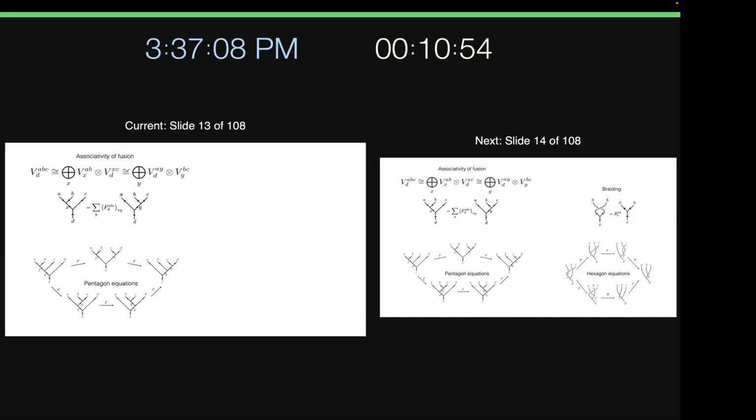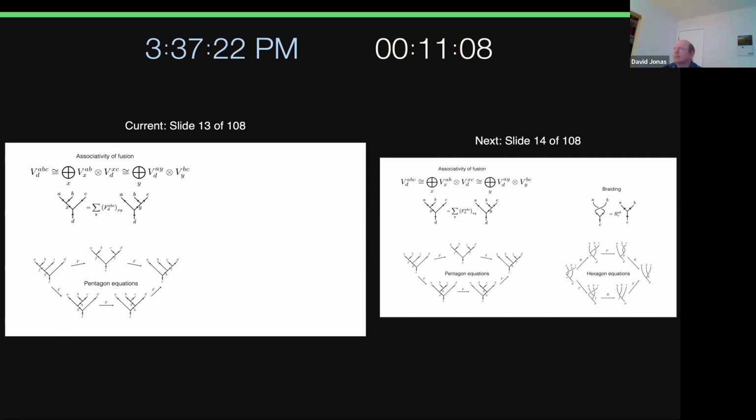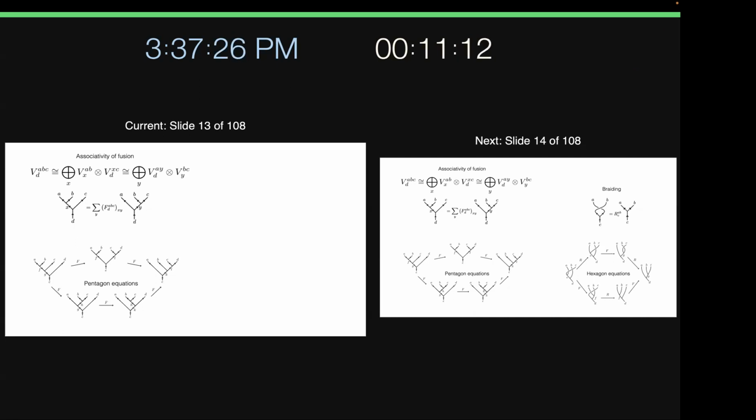Okay. All right, so the next piece of data to consider is the F symbol. If we look at the top left, we have a vector space whose external labels are A, B, C, and D. Via those trivalent junctions, we see that we can decompose it in 2 distinct ways. And those 2 distinct ways should give good bases for that vector space. On the left side, we've decomposed the fusion space of A, B, C, and D through this channel X. And on the right side, we've decomposed the fusion space A, B, C, D through the channel Y. If we take the direct sum over X and Y, we find isomorphic vector spaces. So they should be related by a unitary transformation. And that unitary transformation is called the F symbol, as shown here.